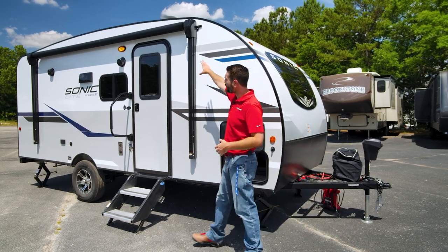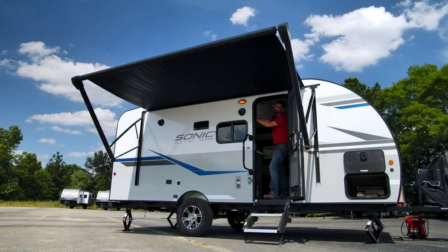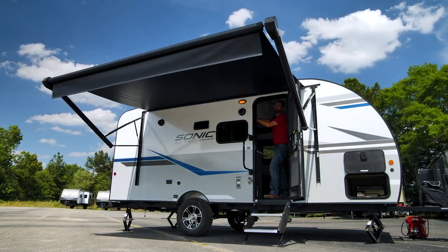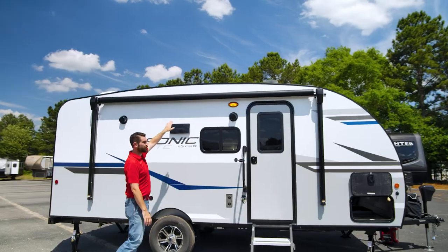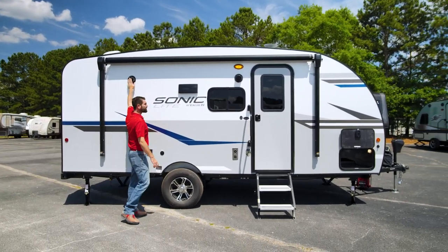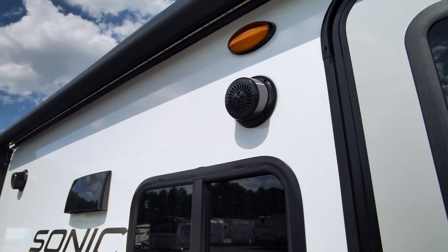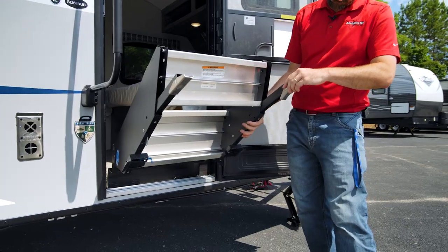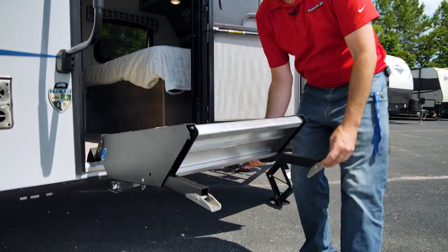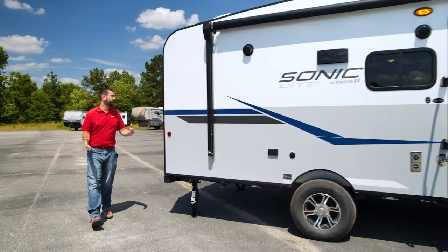We have a power awning. This extends out. It's a little bit windy today, so we don't have it out, but it is lit up by a nice big LED light bar that hides tucked up along that rail. We have external speakers. They're marine grade, so you don't have to worry about them getting wet when it rains. And then also notice that this has the step above solid step entry as well. Nice big grab handle for getting in and out of the coach.